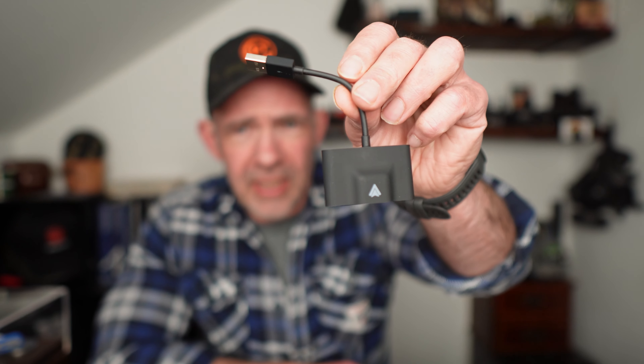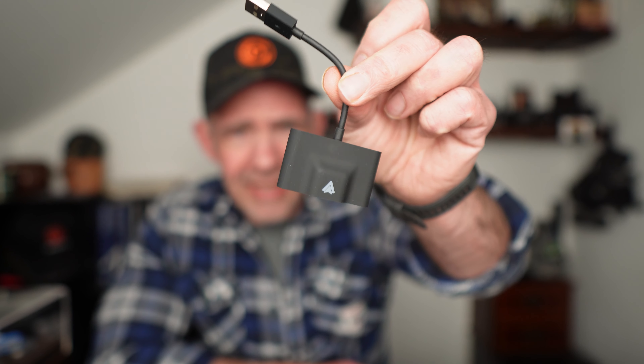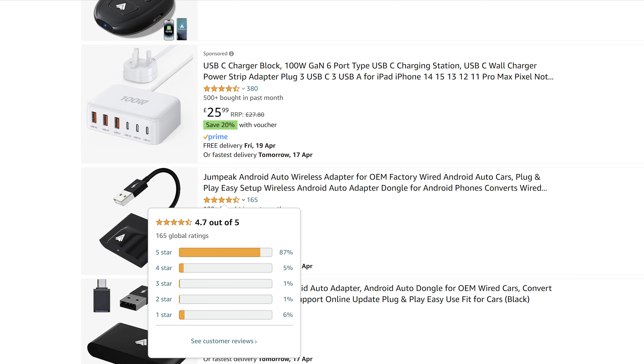They all worked for a short time and then I'd be in the same position — driving along and suddenly getting disconnected. This is a real pain if you're using sat nav, because it's really useful to have Google Maps with updated traffic reports while you're traveling. You might not be able to get that on your inbuilt sat nav. So you'd be halfway through a journey — normally at the most complicated point — and the whole thing would disconnect. Then if you were listening to an audio book or music, you'd have to reset all that as well.